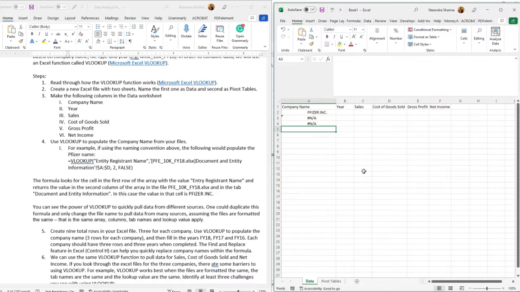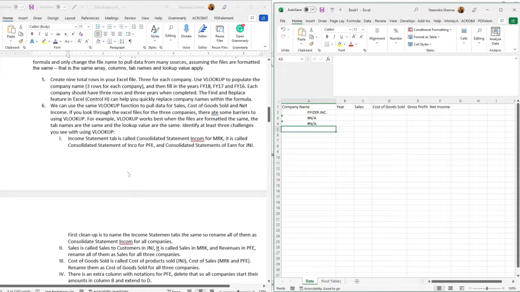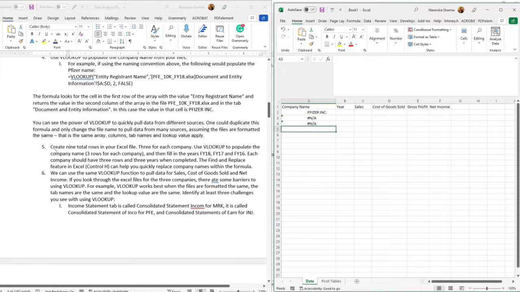Since I don't have it, that's why it will show NA. Okay, so that is how we'll be able to populate that information. Now you can see how powerful the VLOOKUP function is to work on the file. So now go on and work on step number 5.